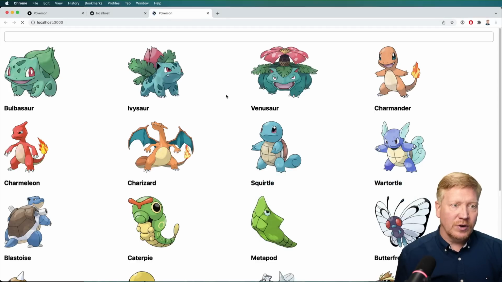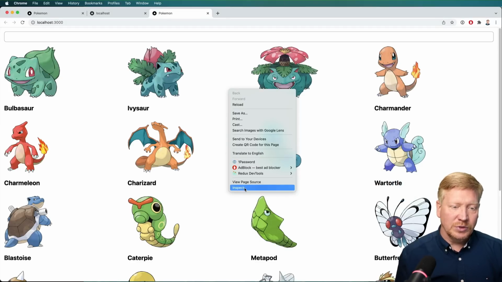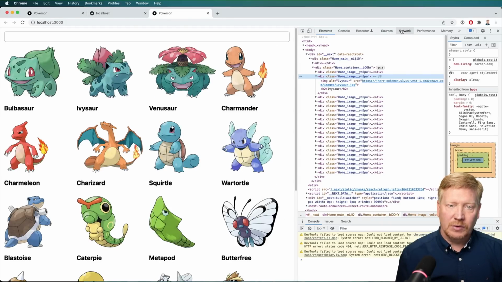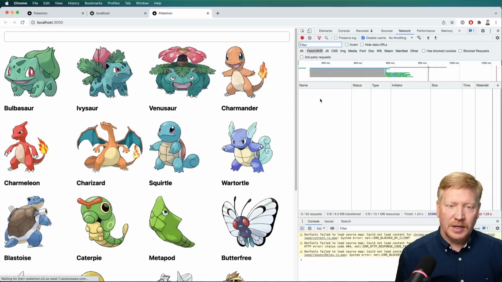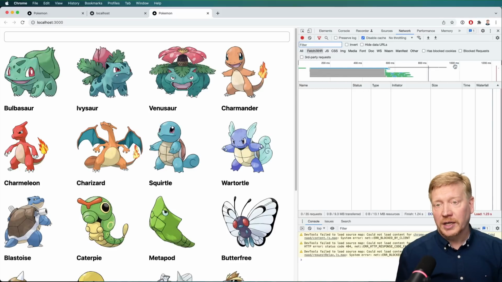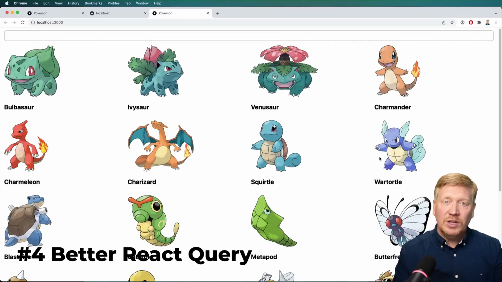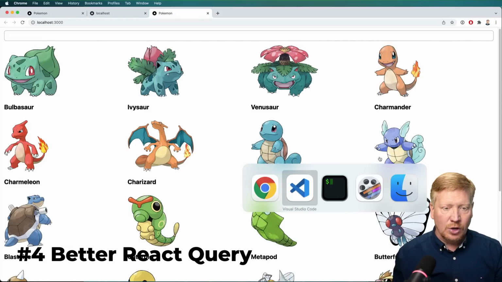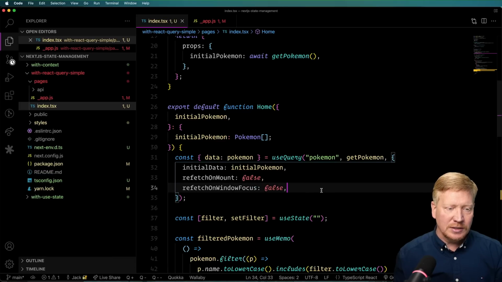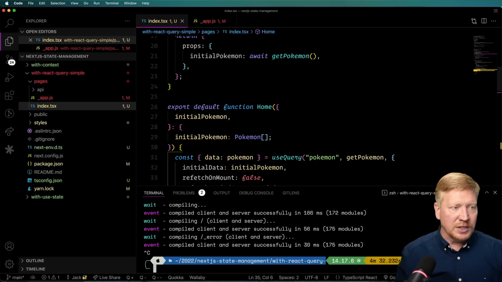So let's hit refresh and we'll do again the inspector. And we'll take a look at the network and we can see everything's cool. We're not getting any subsequent requests for index.json. All right, so this is cool, but there's a better way to do this in React Query, and it's around prefetch and hydration. So let's go back and create yet a fourth project, which we will call in this case just react-query because it's not the simplified version that we did here.